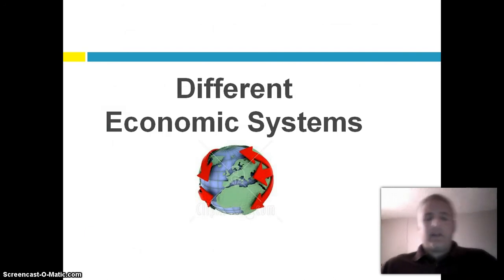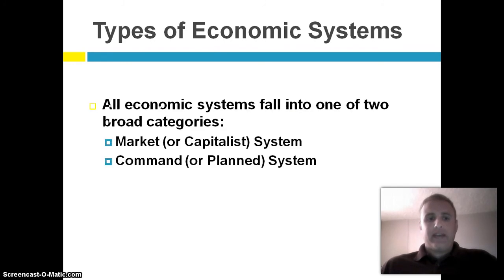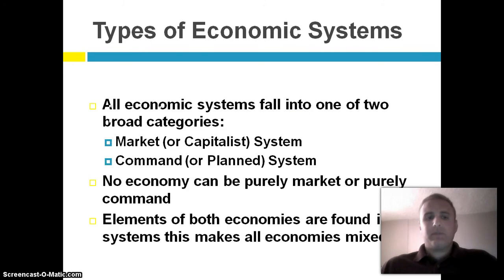Looking at these different economic systems can be problematic for some. We need to ensure that we understand the basis of where an economic system comes from outside of those 3 questions that we just answered. We start by looking at the types of economic systems around the world. I want you to understand something. When we're talking about economic systems, we're not talking about here in the United States alone, for we know that there are various economic systems in various parts of our globe.